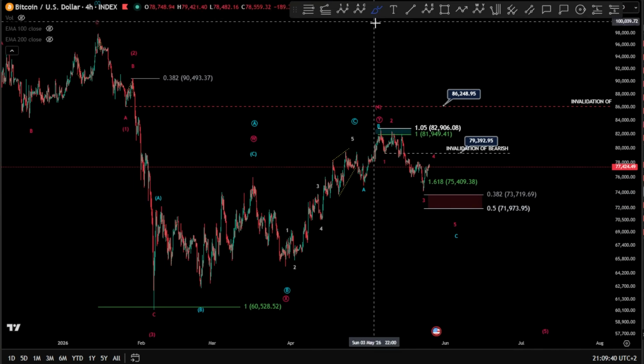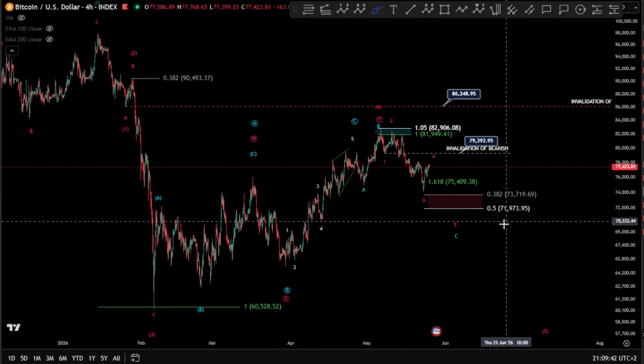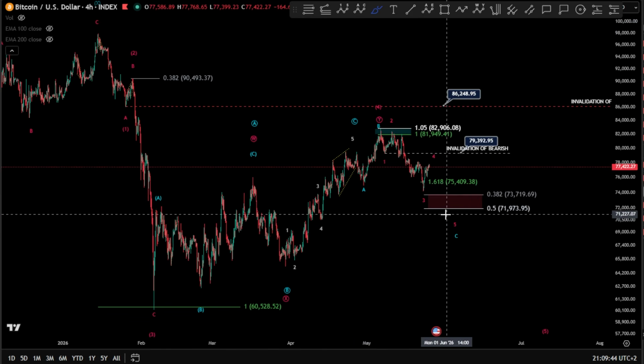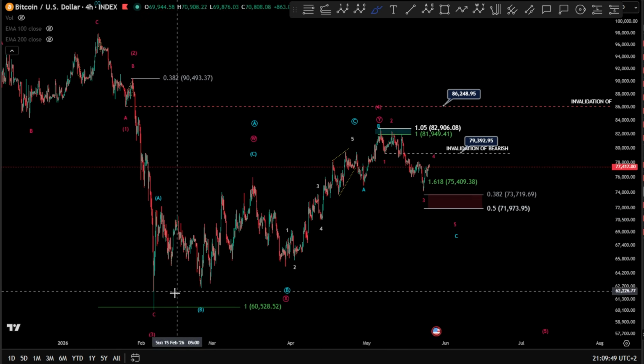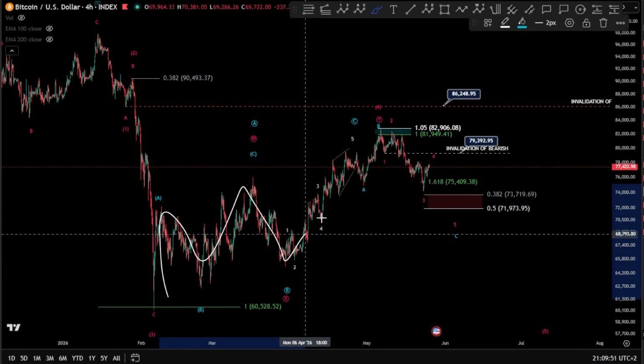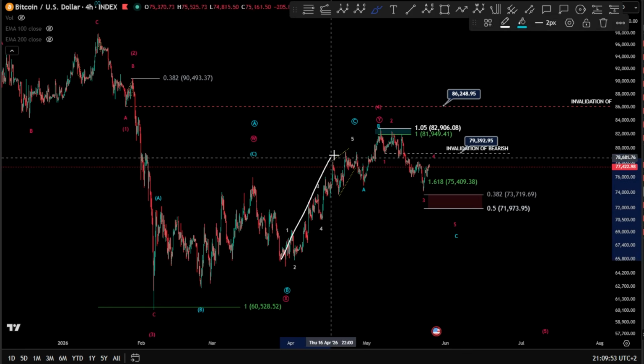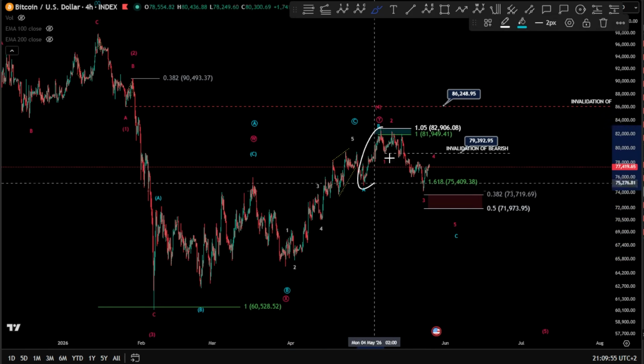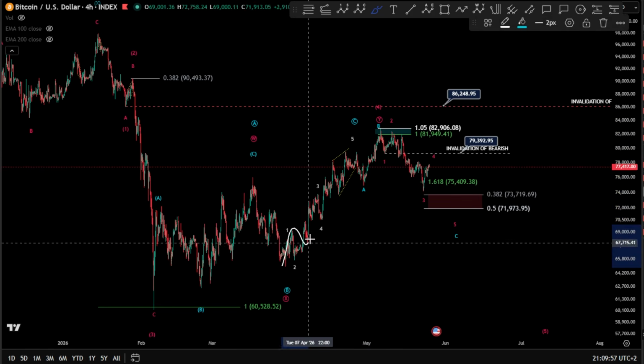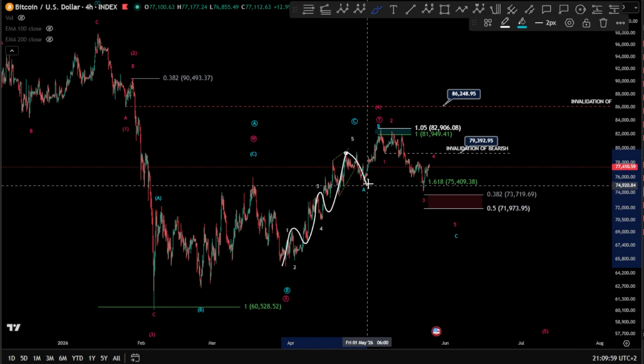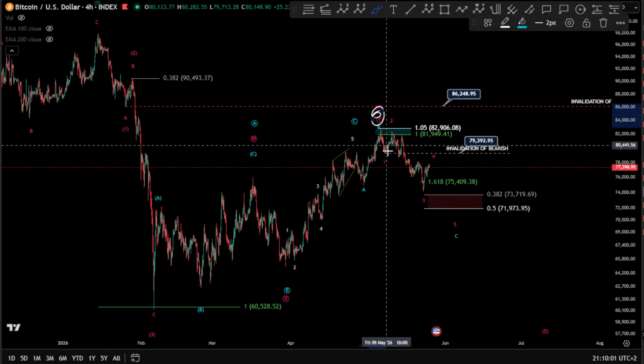Let's see what happened with Bitcoin today. And for this daily close, we're going to see what we might get next, of course, for tomorrow. So basically, we are still after this potential W, X, and a wave Y. This wave Y can be, of course, a zigzag here with a short wave C. After we have 1, 2, 3, 4, 5, A, B, and a C, very likely for a finished wave Y.